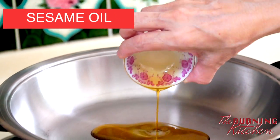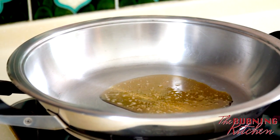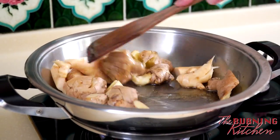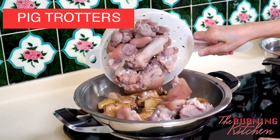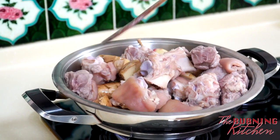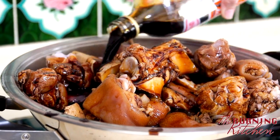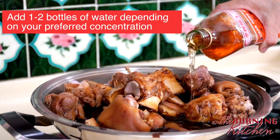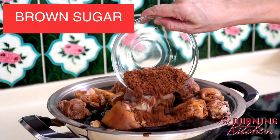First of all, you add in sesame oil on the wok, and then you just fry the ginger until it's very dry, until it's very fragrant. Then you add in the pork. And then you add in the vinegar. If you want it very thick, then you add one bottle of vinegar, one bottle of water. If you want it to be more diluted, you add in two bottles of water. Okay, then you add in the brown sugar.